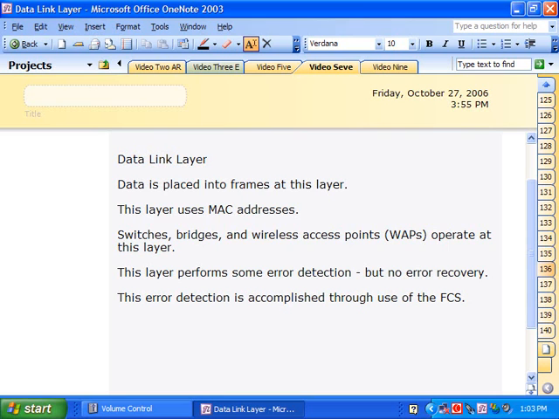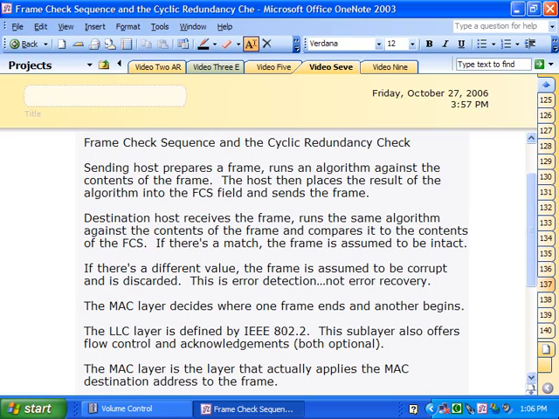And again, the data link layer has a mechanism for some limited error detection, but it does not perform error recovery. And the data link layer finds errors through use of the FCS, the frame check sequence, and an operation also known as the cyclic redundancy check, or CRC. And if this sounds complicated, hang in there with me, because it is not complicated at all. Here's an outline of the FCS and the CRC processes, and also some other notes here about the link layer.